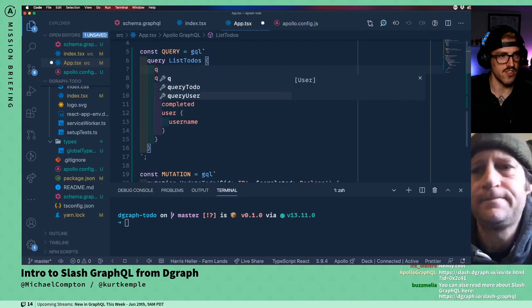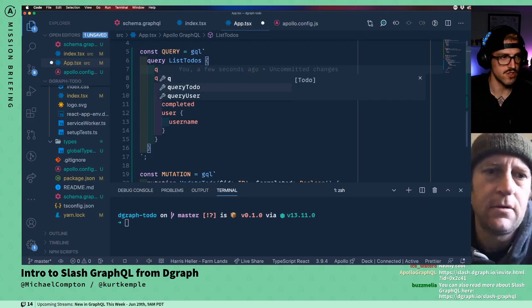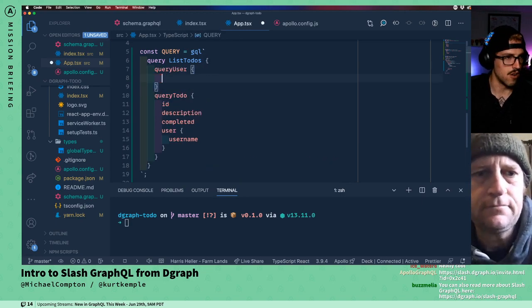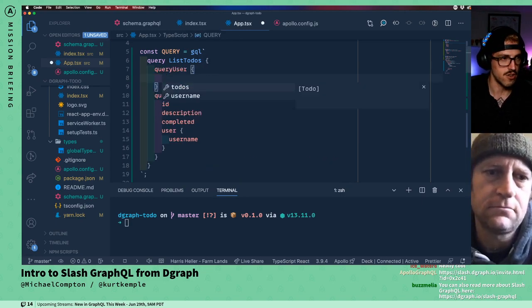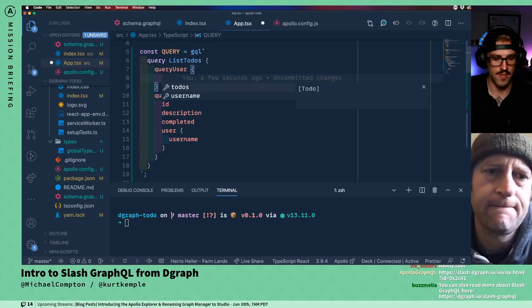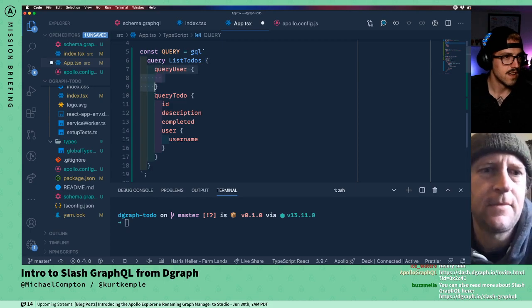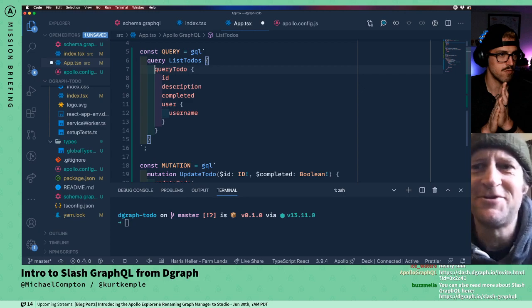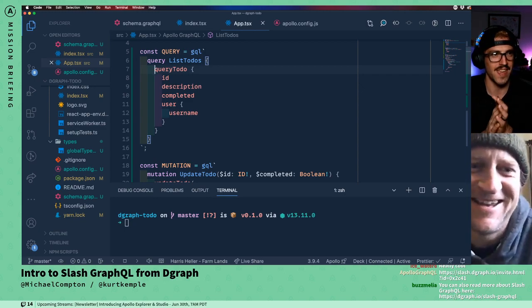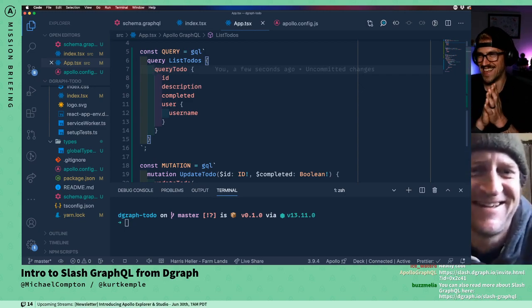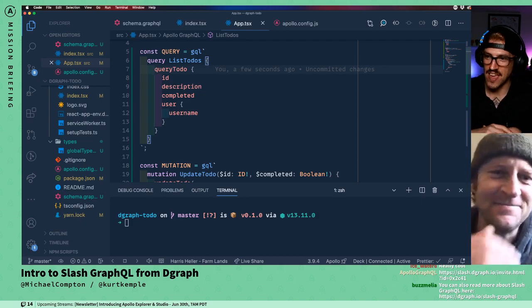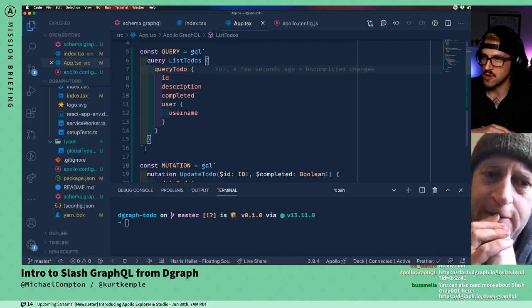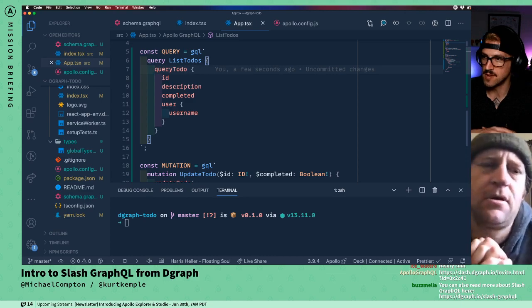And so now we can see it takes us from the top. Here's user, here's query, to do, query user. And then we can get all the IntelliSense all the way down. You can press Control Spacebar to bring up your options. Very cool. Love it. All it took was actually looking at the docs and getting the options right. Well, it took that and a restart, because it just wasn't working until I reloaded the window.